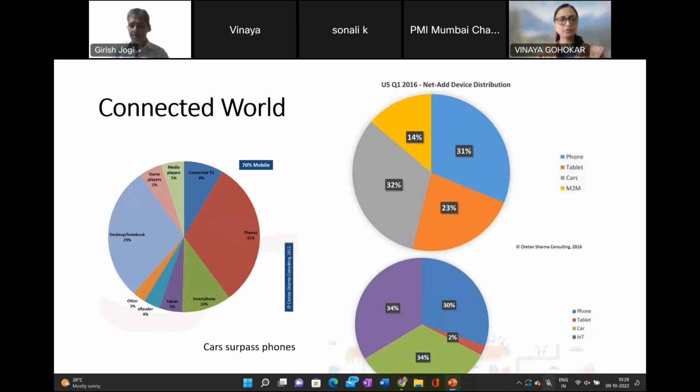Now, if you see the connected world, I have a few figures or statistics starting from 2012 to the recent statistics. In 2012, the number of phones or desktops or laptop PCs were capturing the maximum percentage out of all the connected world. More than 60% was phones or desktops or laptop PCs. The scenario changed in 2016, where we had more number of cars as compared to phones. And the scenario is still continuing, and now we can say that there are more things connected to internet, or IoT traffic is around 34%, while the number of phones connected is becoming 30%.